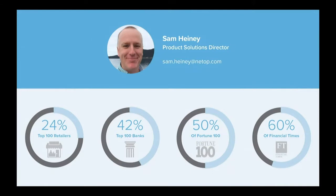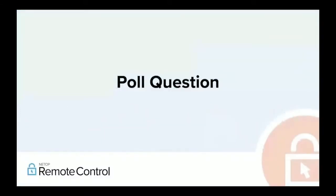But you probably didn't come to this presentation to learn about Netop. You're more interested in learning about VPNs, remote access software, and the challenges and the differences between those two. So let's jump into that topic. But first, I have a question for you in the audience. It would really be helpful to know what remote access tools you're using today, so take a quick moment and fill out the little survey that's popping up on your screen.